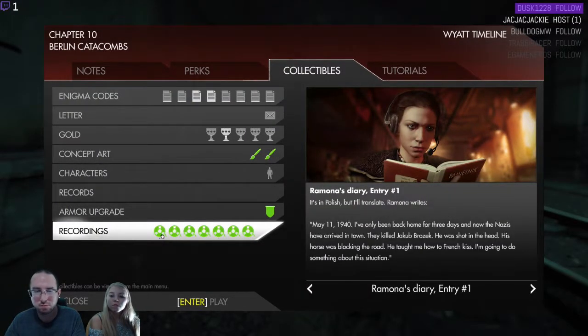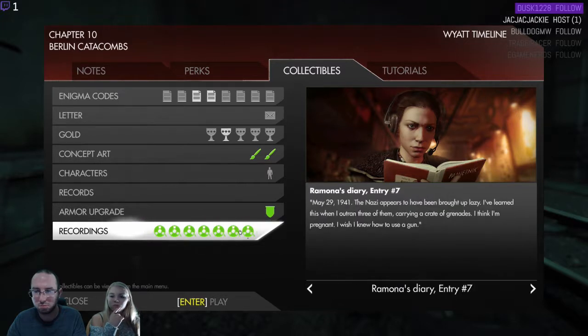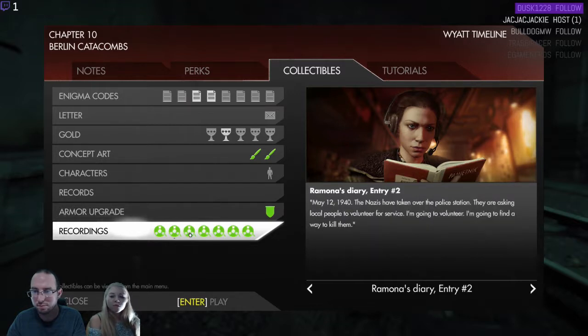Ramona writes, May 11th, 1940. I've only been back home for 3 days, and now the Nazis have arrived in town. They killed Jakub Brozek. He was shot in the head. His horse was blocking the road.